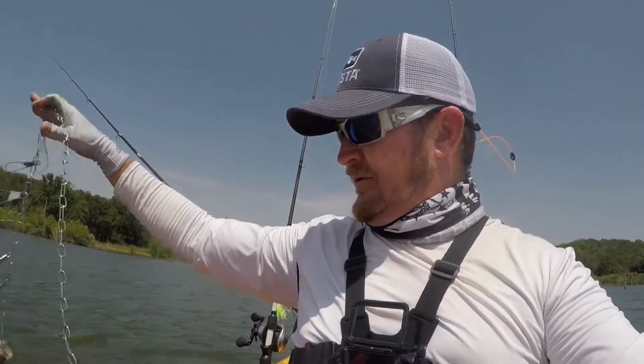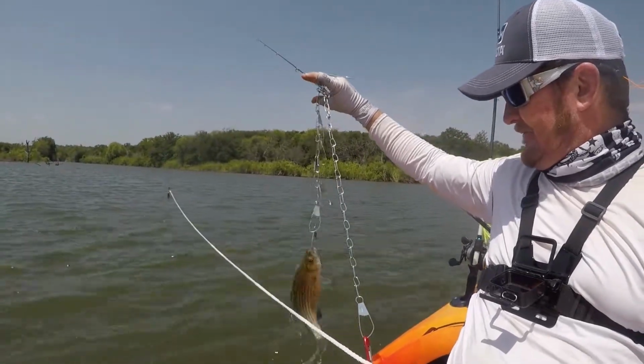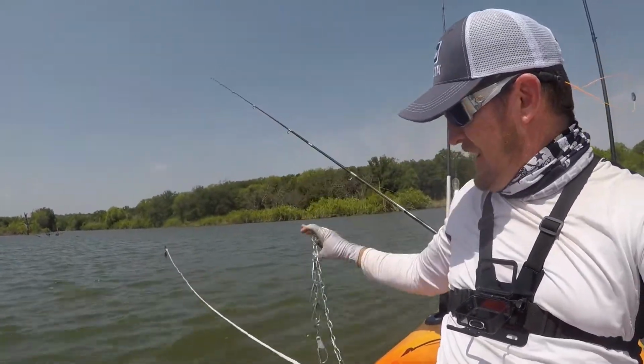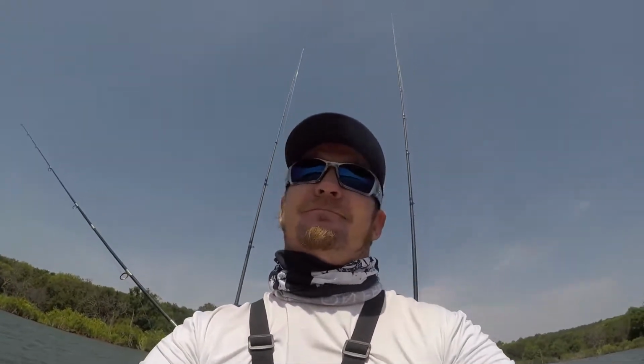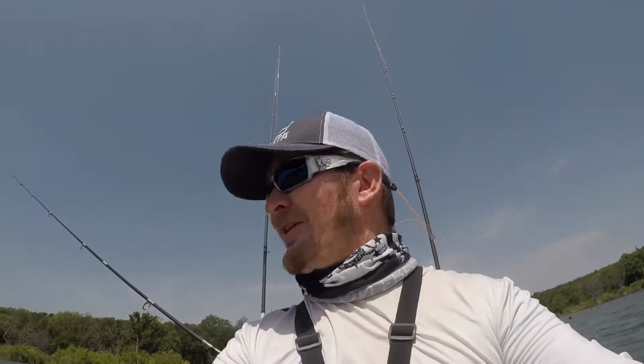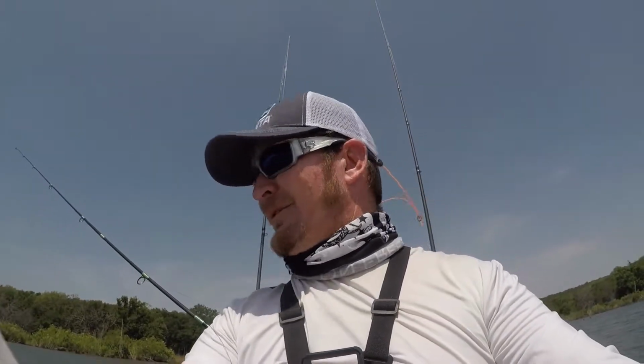got a white bass here, or sand bass if you prefer. 14 inches, just under a pound, and it's gonna be dinner tonight because sand bass is actually pretty good. So anyway, took our little break here, caught him on a crankbait. He put up a good fight. He wrapped me up in a tree, so it was a struggle.